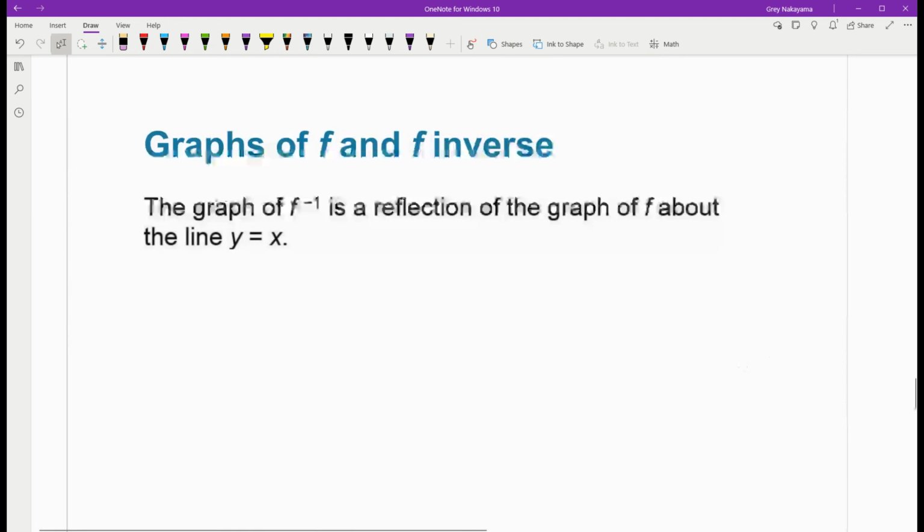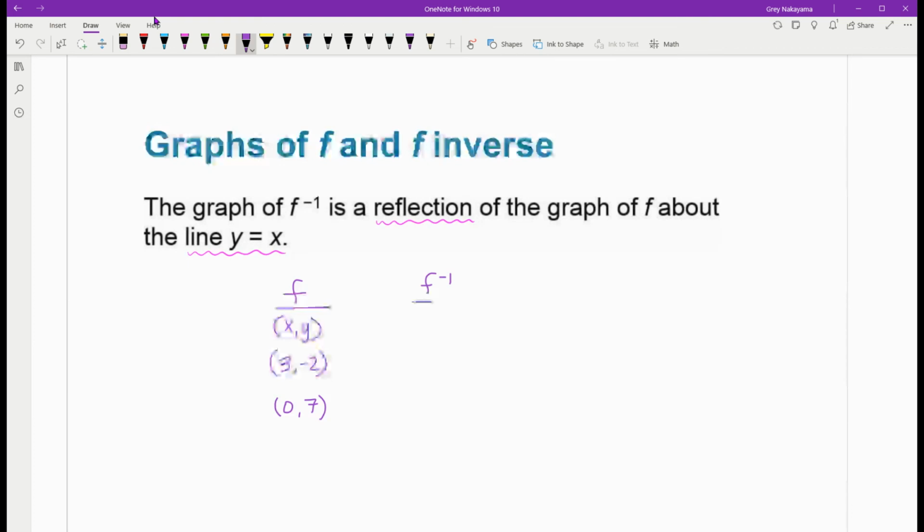The graph of f of x, when you have inverses of each other, y'all, when you graph them, you can tell whether or not you're graphing it correctly because it will always be a reflection in the line y equals x. So let's say I have the points x, y on some function. I'm going to have 3, negative 2. I'm just picking some points, y'all. And I'm going to have 0, 7.